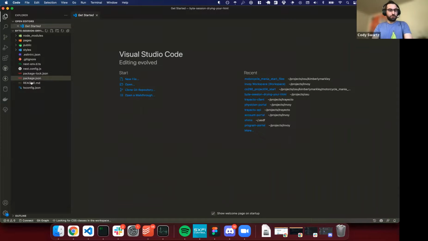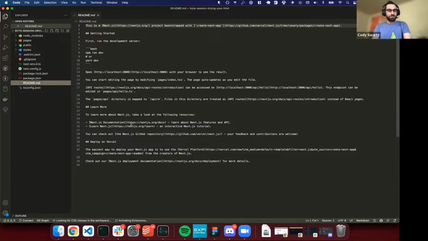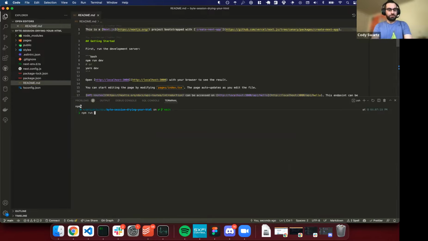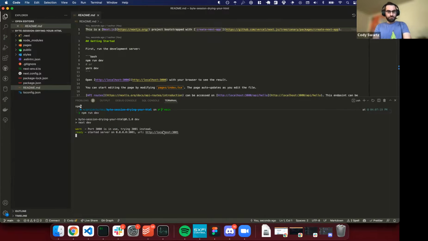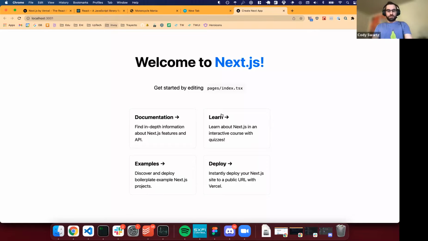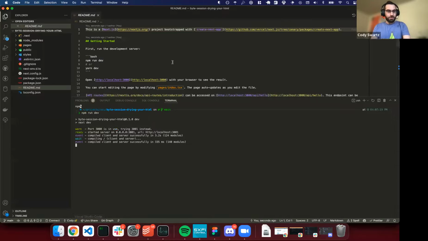And then normally you just want to hop into the README, and that will give you some info of how do you even get this going? So it's just npm run dev. If we just run dev out of the box, we will see. This build can take a little extra. So out of the box, you'll get this nice little welcome to Next.js screen.